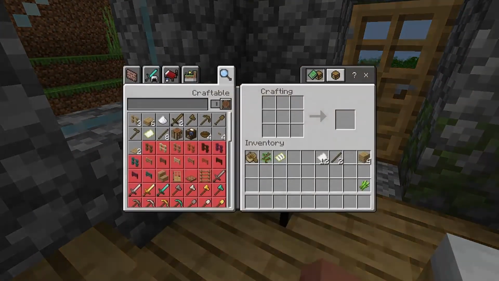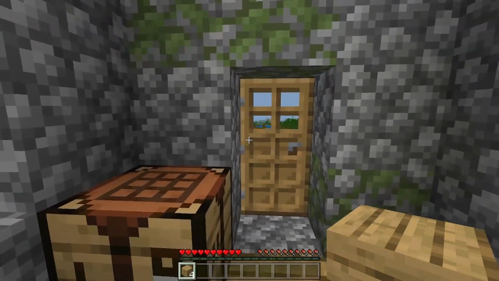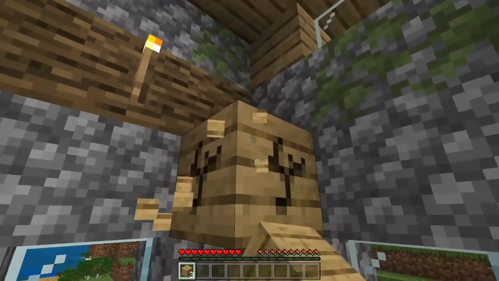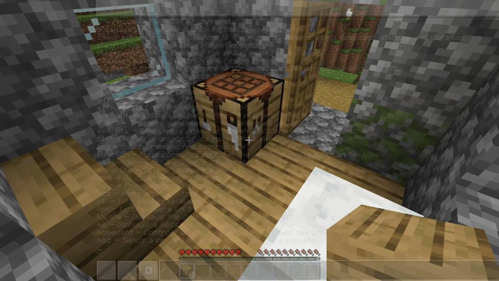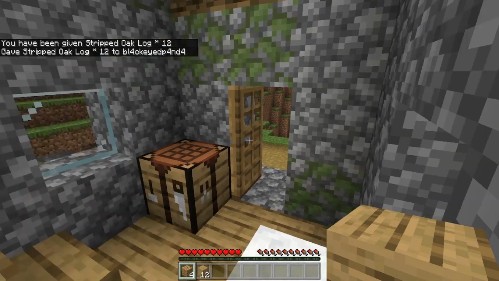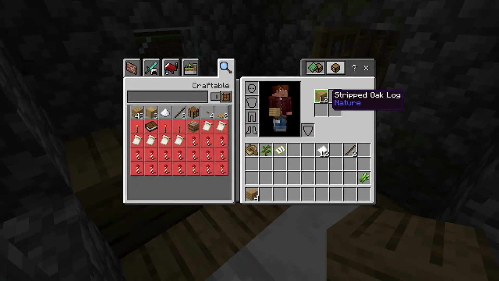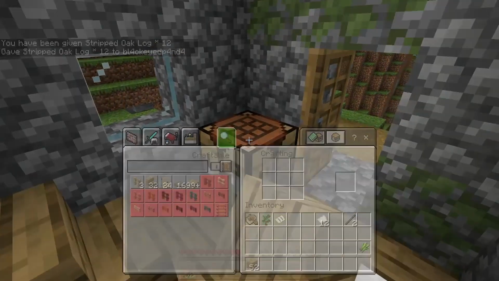Okay, barrel making time. So we've got some sticks, and we've got some... Oh, we've not got enough wood. Let's go chop some trees down. Actually, no, I'm in creative. Okay, a little bit of moving magic later, we have some stripped oak. Don't know why I did stripped oak, but it'll be alright. It'll be fine.